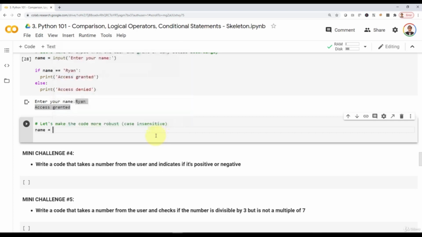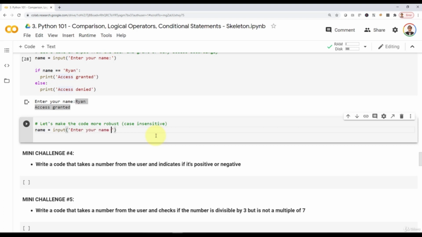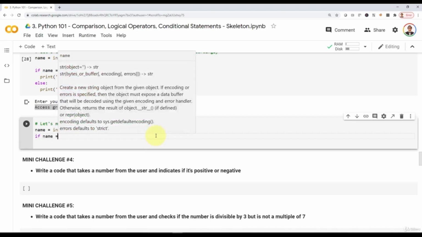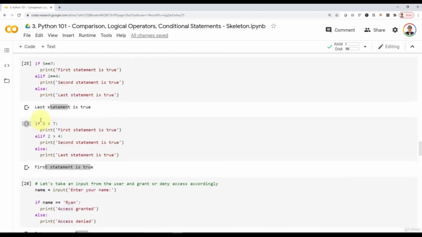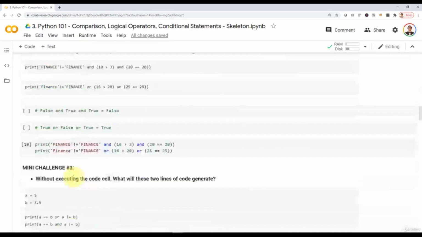I'm going to say name equals to, and then I'm going to create again another input, and I'm going to say enter your name. Okay. And then I am going to say if name was equals to, I'm going to start with the first one, which is Ryan, and the R is uppercase. But now what I need to do is I need to add what we call logical operators. If you guys remember, we covered the logical operators before, and these are essentially the or and. If you guys remember here, these are logical operators.